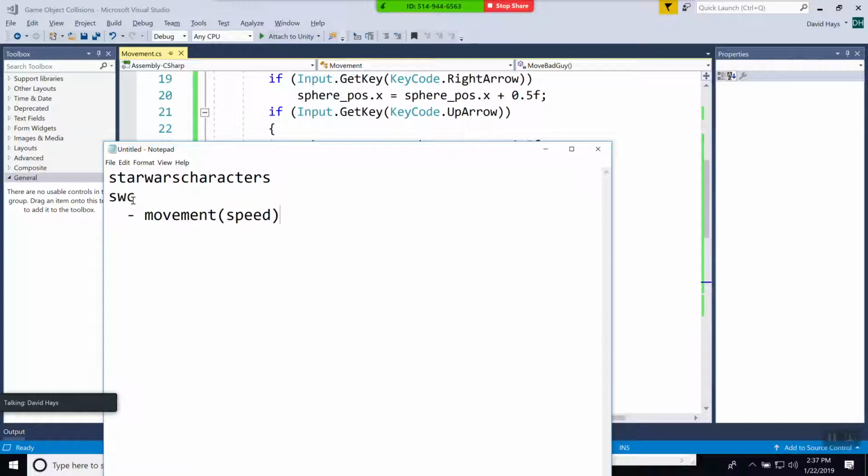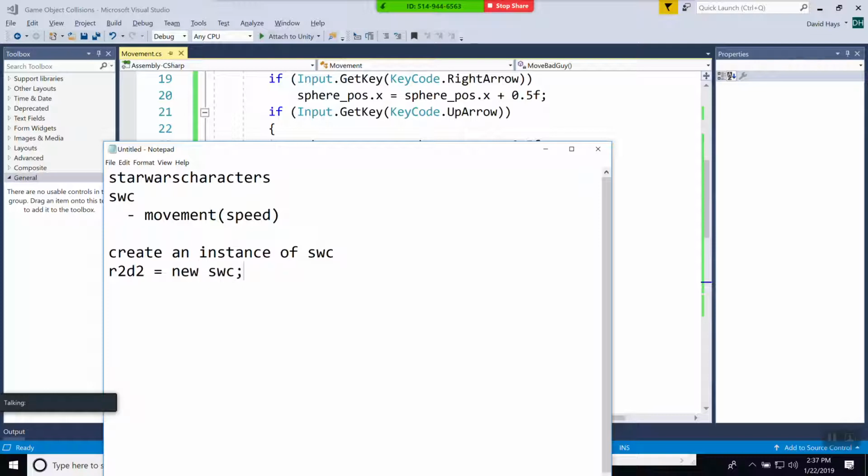Now we declare that in a Star Wars character. Then down here, we create an instance of a Star Wars character. And maybe you give it a name. Maybe R2-D2 is a new Star Wars character.